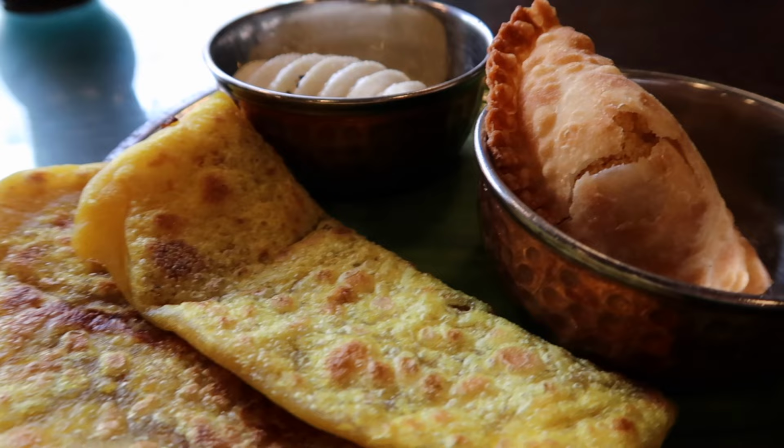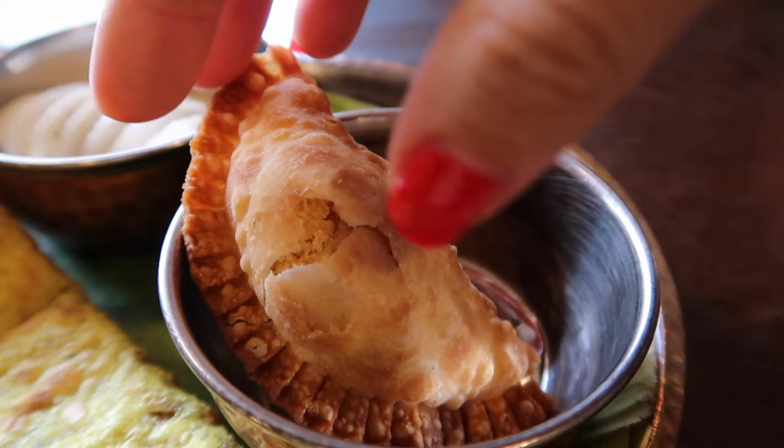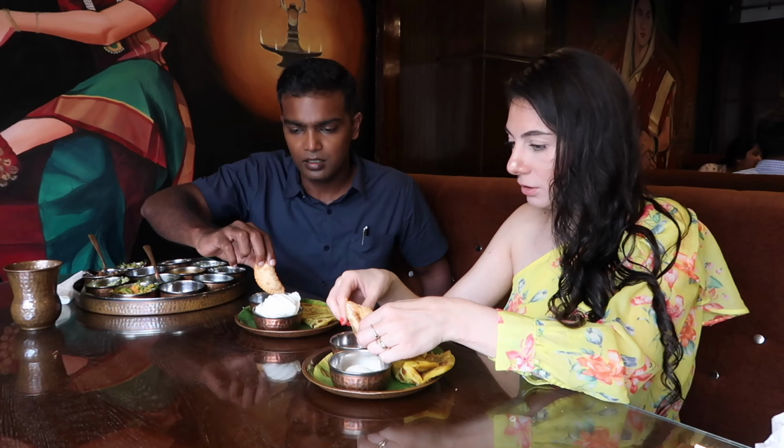So which one do you want to start out with? This one? Yeah, we can go. What is that? The Kajigi. Kajigi, okay. And it's filled with? It's filled with coconut and jaggery. Coconut and jaggery, my favorite. So jaggery is a natural sugar in India, in case you're a foreigner and you don't know. It's kind of like palm sugar. But I think jaggery is a little bit lighter. Yes, palm sugar is more smoky. And jaggery has that smoky flavor too. And it's so good. I love jaggery. It goes really well with coconut.